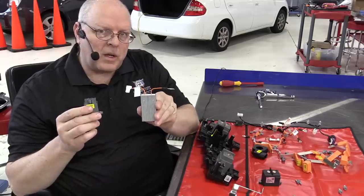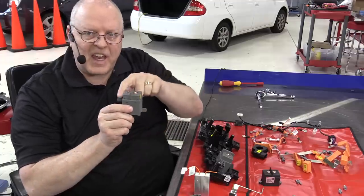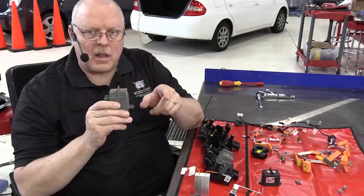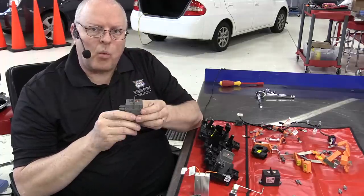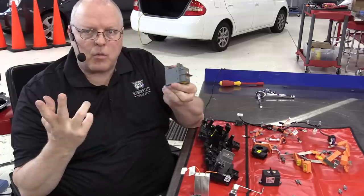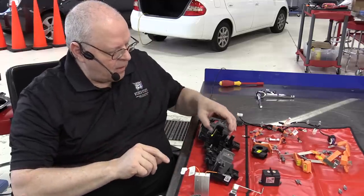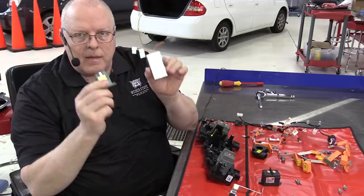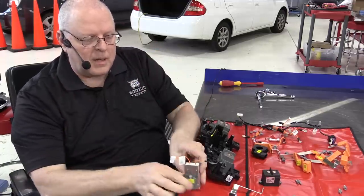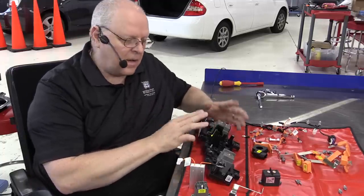It's over so many milliseconds rather than instantly. But by the time the smoothing capacitor charges, the voltage level on each side of the negative contactor is zero, and it won't be zero until that smoothing capacitor is charged. Well, if we have 0 volts on each side of this contactor, we can close it and there will be no arcing and the contactor will survive. So that's the purpose of the pre-charge contactor and resistor, is to prevent damaging the negative contactor in this case.